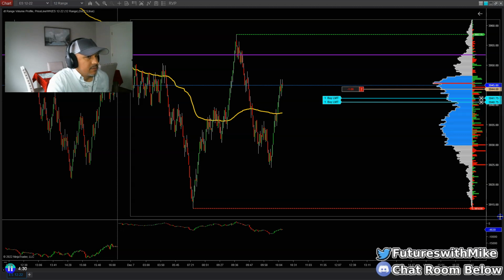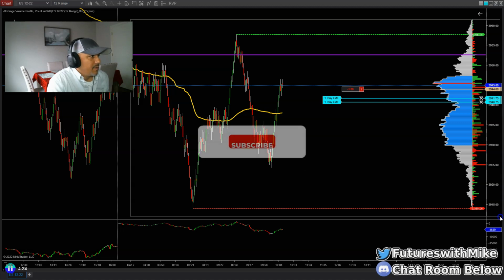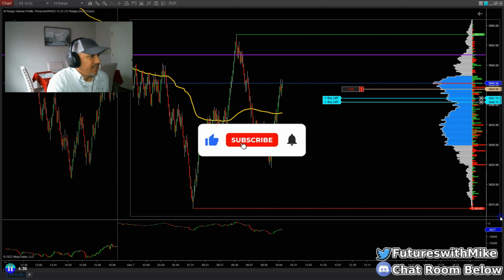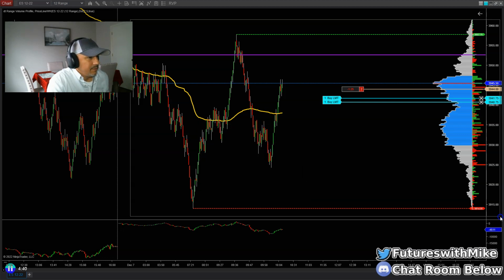Price pushes lower, comes down to, I guess, around the 40 area. Now, if you don't know much about hidden pivot levels, 70 and 40 is a good hidden pivot level to pay close attention to as well. It looks like price is trying to push higher.